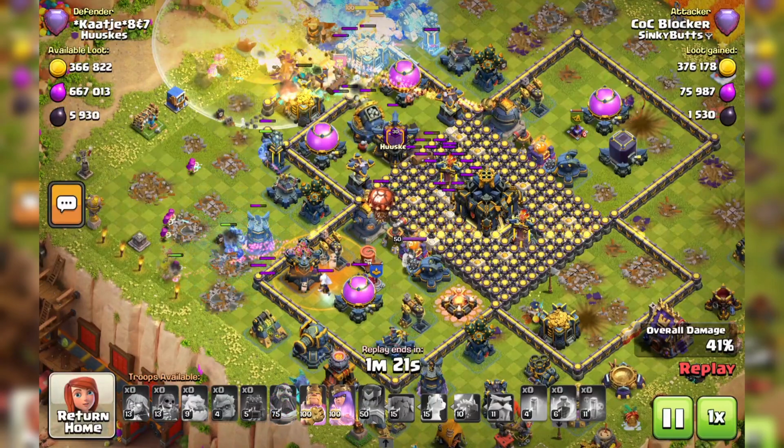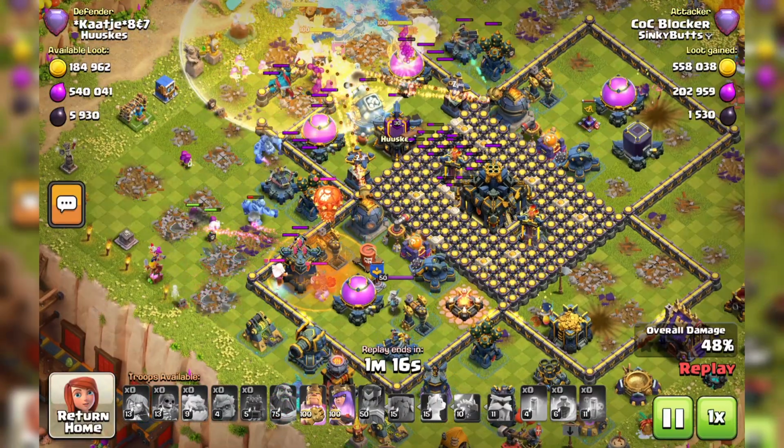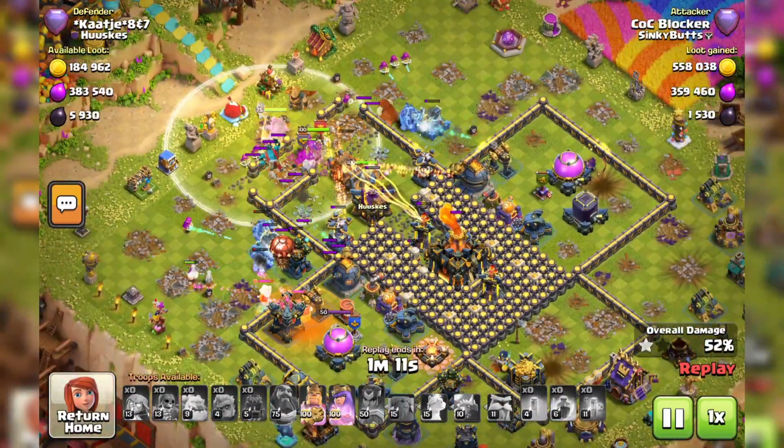I did hold on to the poison again this time because I don't think I would have been able to take that out. So we're going to drop the poison down here, and unfortunately they're going to walk out, and I didn't really get anything to target those troops, so that wasn't the best placement on the poison. But we have that funnel set.